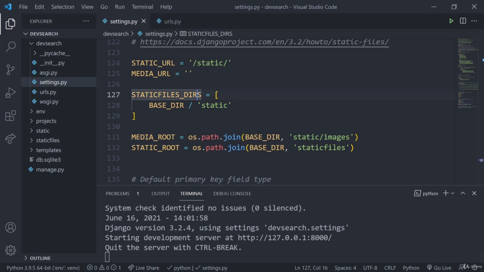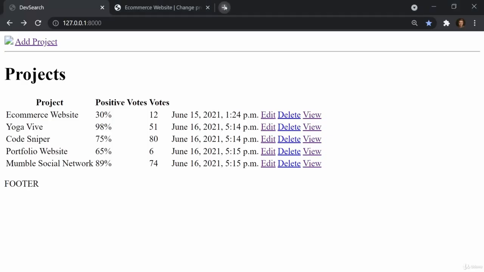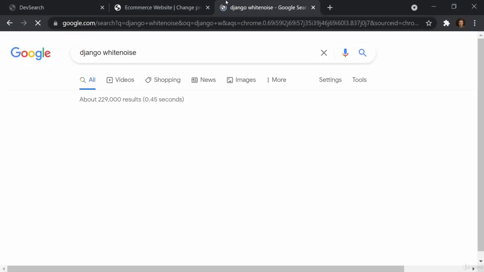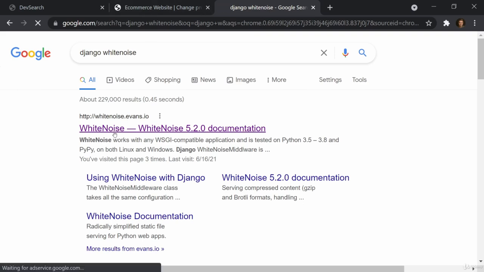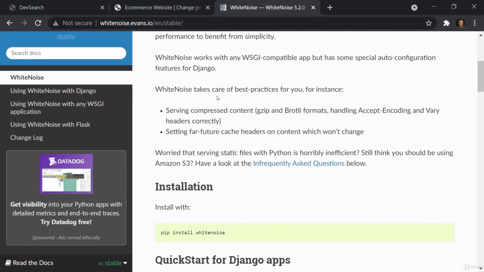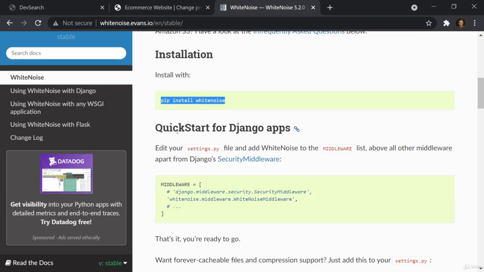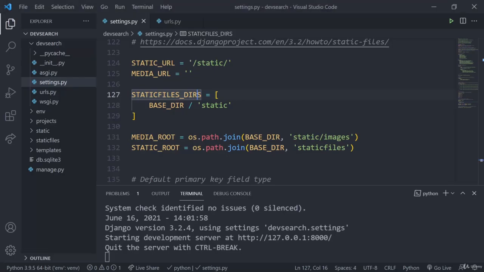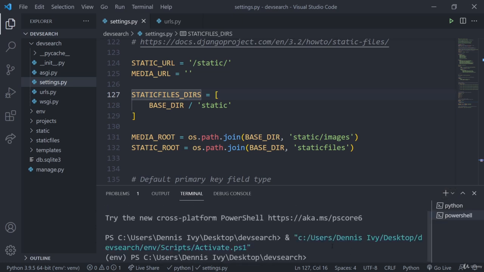So what we're going to do is install a third-party package called Django White Noise. And again, we're not going to have to do this until we're deploying it, but I do want to show you how to do this right now. So we pip install white noise, and then we simply need to add this to our middleware. So let's go ahead and run that install. And because VS Code has been giving me some issues, I'm going to run python -m, and you don't need to do this if it's working for you. Just run pip install white noise.